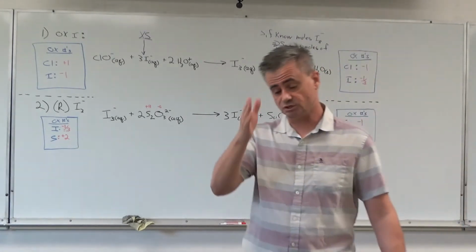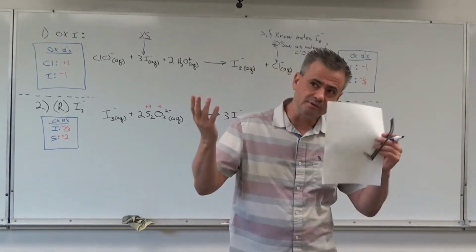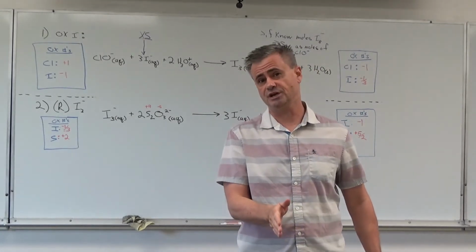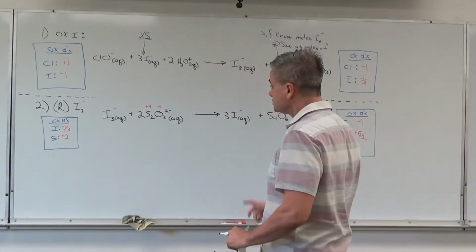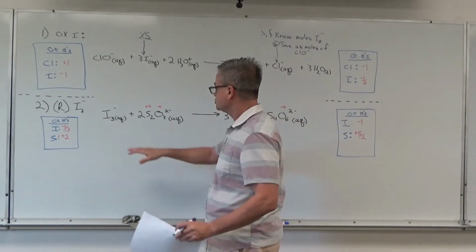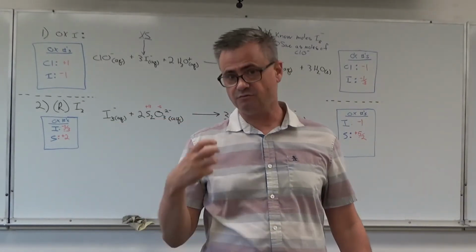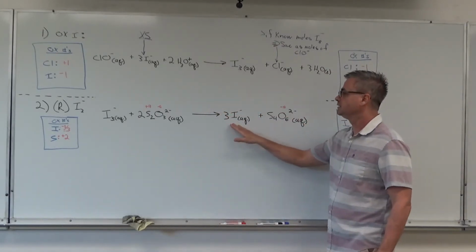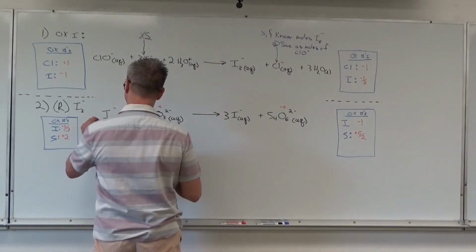What you want is a really sharp endpoint, where just one drop out of your burette, or maybe 2 drops, has a very recognizable change. Does that make sense? We don't want that to happen over many drops. So it turns out what we can do is add starch to this, and starch makes a complex with triiodide that is a very deep blue color. It does not do that with iodide. So if you add in starch, you get a dark blue color.